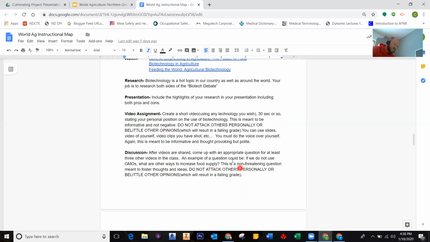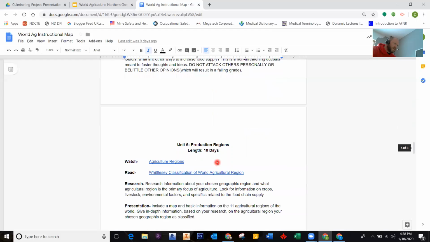So, example in here, it says, if we do not use GMOs, what are other ways that we can increase our food supply? So that way it gives people a chance to debate that information based off of their research and questioning, not necessarily personal opinion. But that'll play into it. So that's really what was developed around the biotechnology.